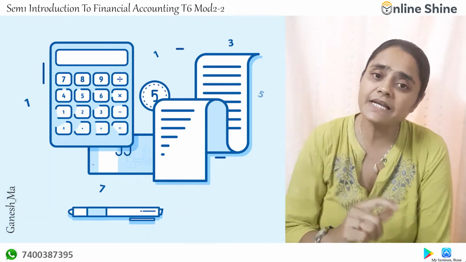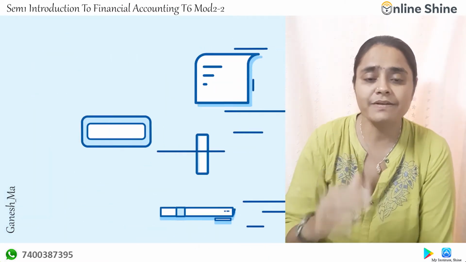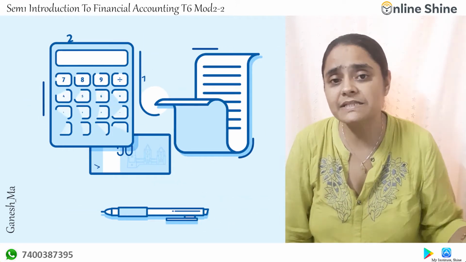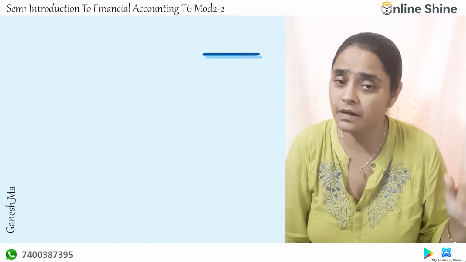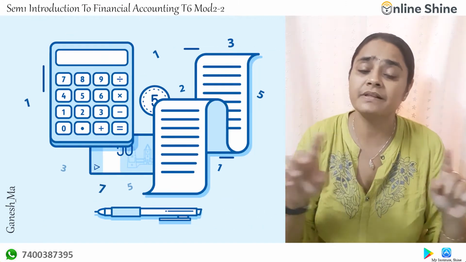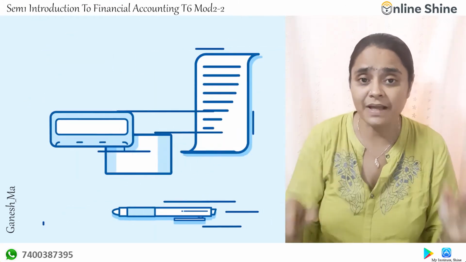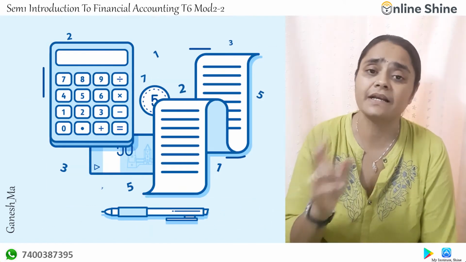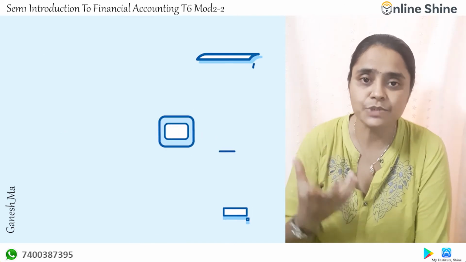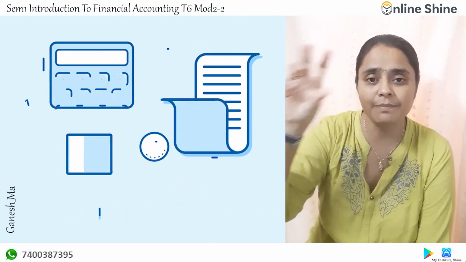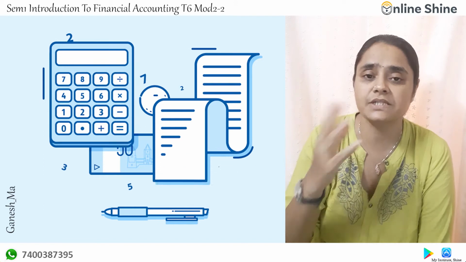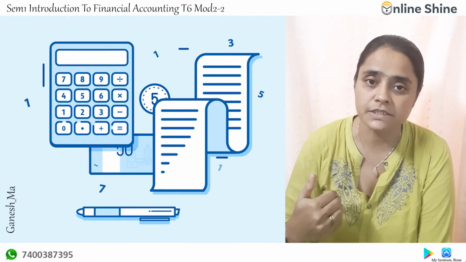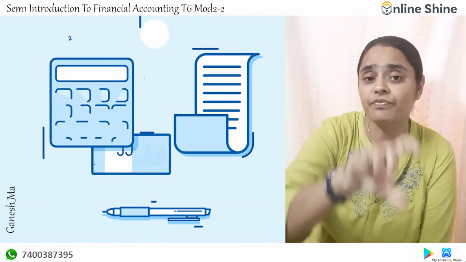Now, as a ledger account, whatever cash receipts there are will come on the debit side of the cash account. Whatever cash payments there are will come on the credit side of the cash account. Then at the end of the year, or the end of every day, or the end of the month, the balance gets totaled, and whatever the balance is gets carried forward to the next period. For example, in the first month the opening balance is 5,000. During the year such and such transactions happen, then the closing balance comes to 2,000. That closing balance will be carried forward to the next year. So here it acts as a part of the ledger.